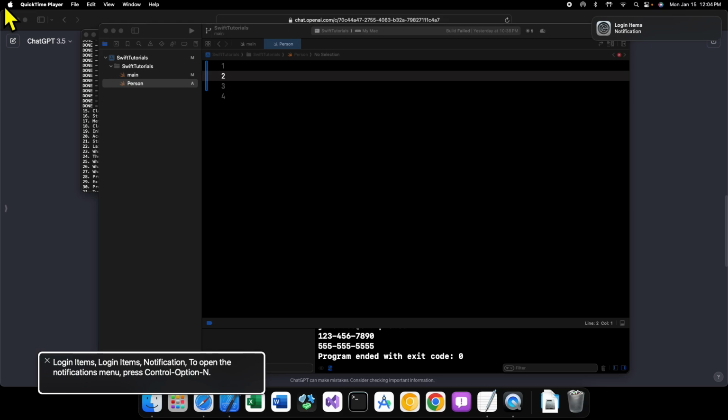Welcome back to another video, and in this video we are going to be continuing on with our Swift programming tutorial series, and in this particular tutorial we are going to be covering classes in Swift. Now, if you recall from my last video where we talked about reference types versus value types, stack memory versus heap memory, you know that classes are reference types.